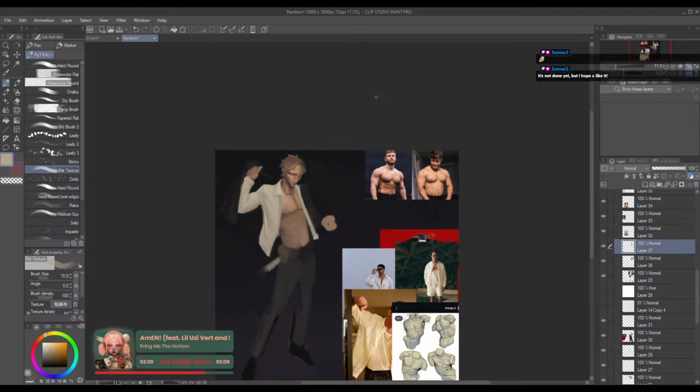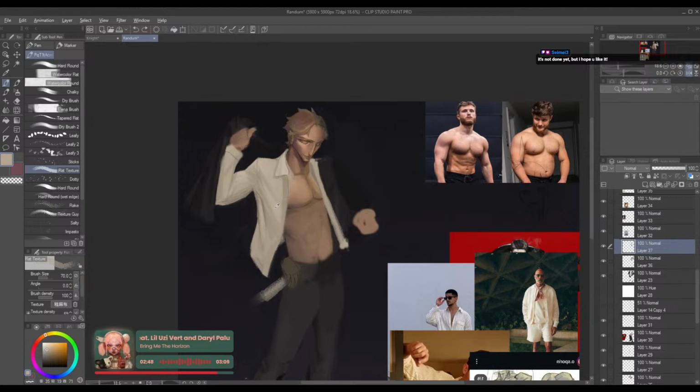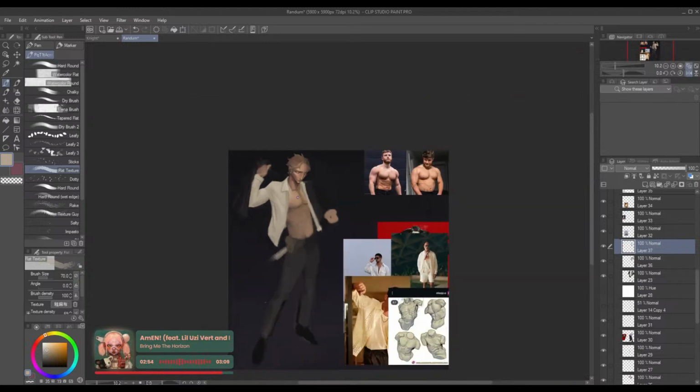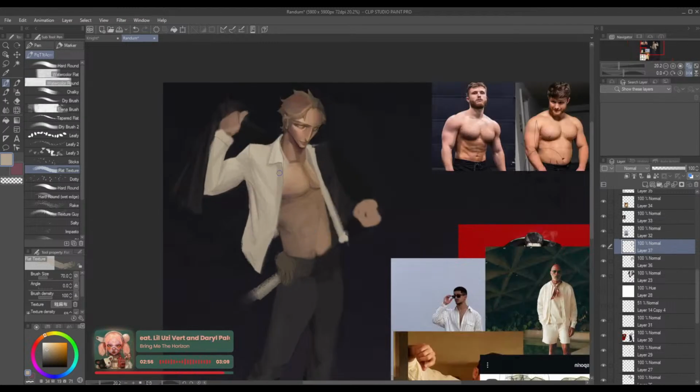It's not done yet, but I hope you like it. I do. It's nice. I appreciate the gesture. I like seeing fan art. Are you gonna draw Snack in there? It'd be really funny if you put him on a little stool next to her because he's short, right? I'm gonna throw a little bounce light in here.